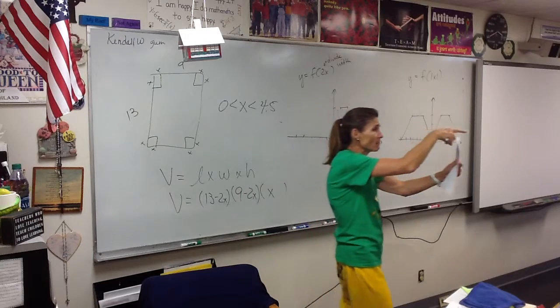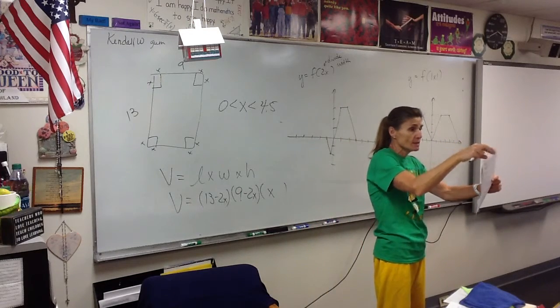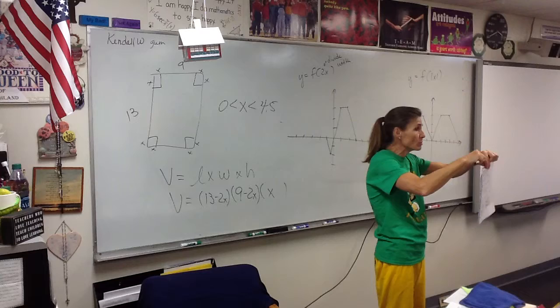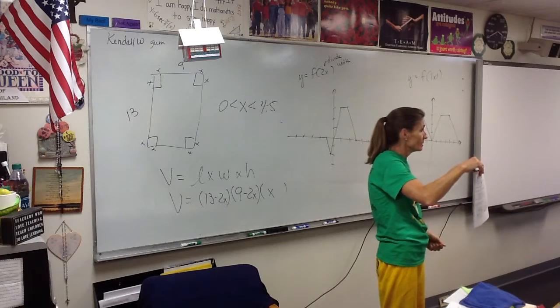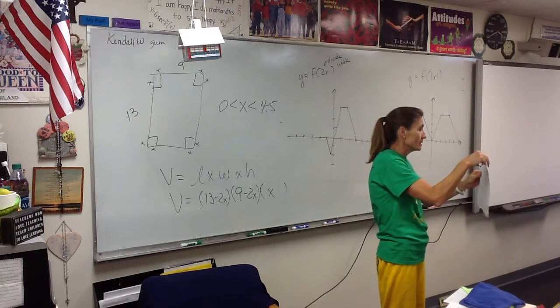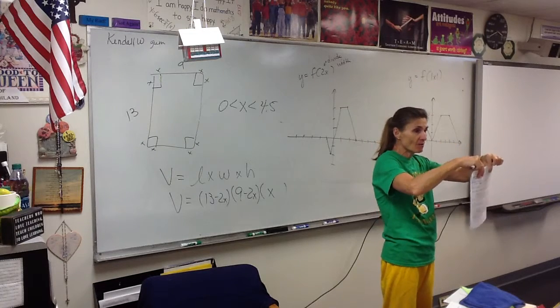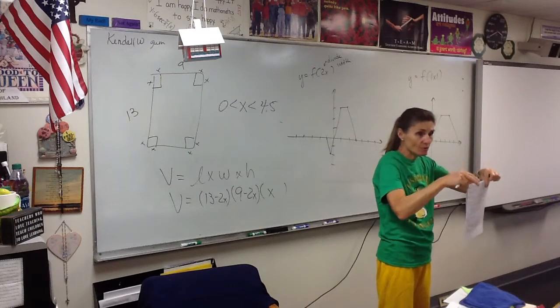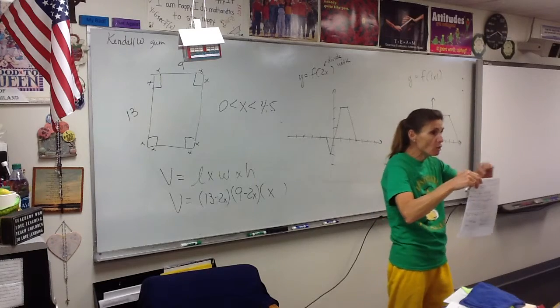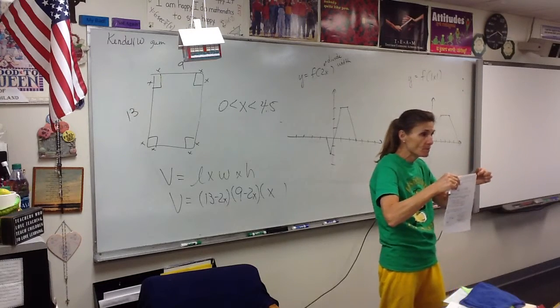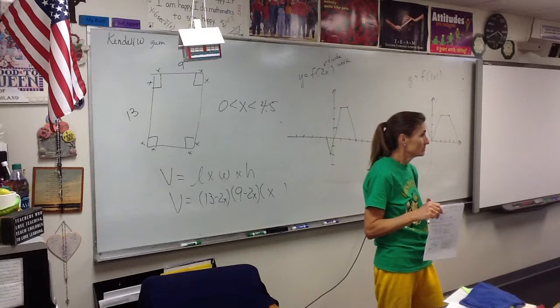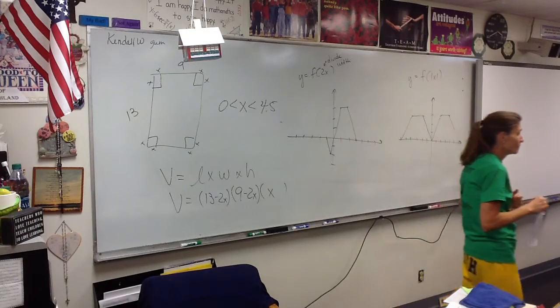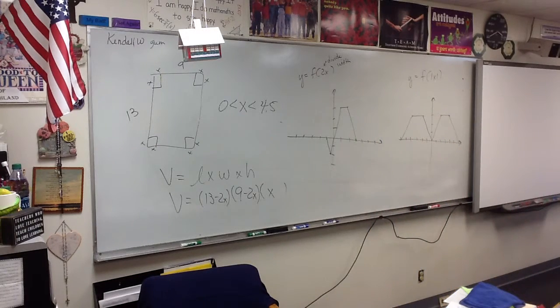You have a piece of paper that's 9 across. You're going to tear a hunk off both sides of it. It's only 9. Can you tear 5 off this side and 5 off this side? No, you don't have enough. You only have 9. So what's the most that you could tear off each side? 4.5, because you only have 9. You're cutting it in 2, half of 9, so that you can take half off each side. That's how we got 4.5.